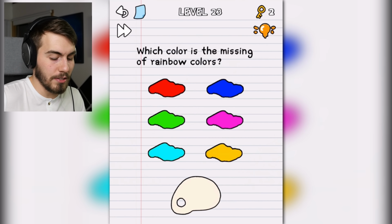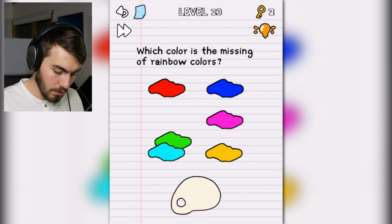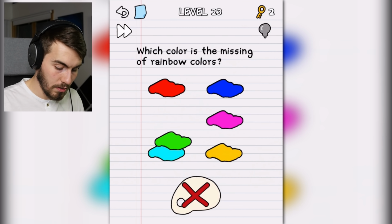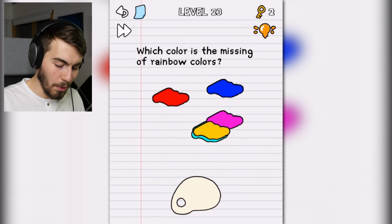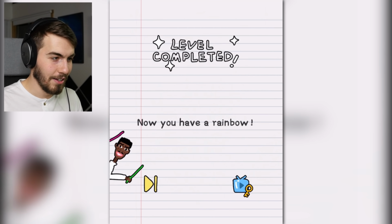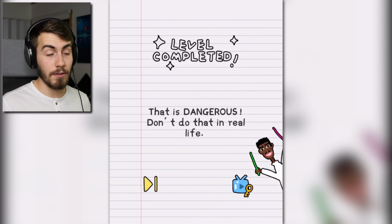Which color is missing from the rainbow colors? Can we put them together? Is that a thing? I don't know what I'm doing, guys. I'm like pulling them together. You're not supposed to. Oh! Now you have a rainbow! Light it up! Okay, so that's gonna be tap tap. Because the brain out level.